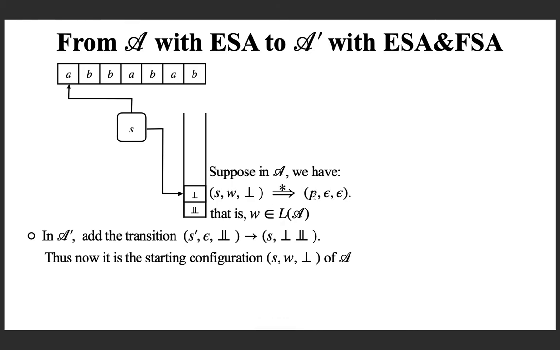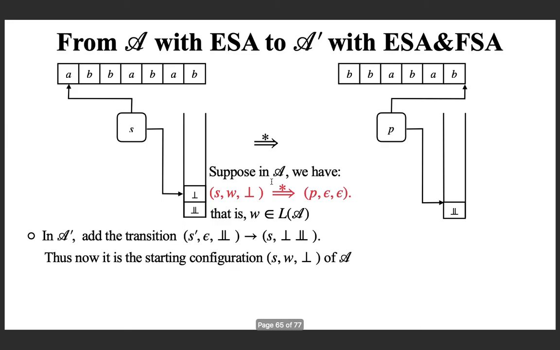And if you fire all these transitions from here, you get into this configuration where P is the state, nothing is there to be read from the input, and nothing is there on the original stack. And remember here, intentionally we put a new bot. So the initial machine A cannot see any symbol beyond this bot. So it cannot see this double bot. For the original machine, the stack is empty, but for the new machine, it is not empty.